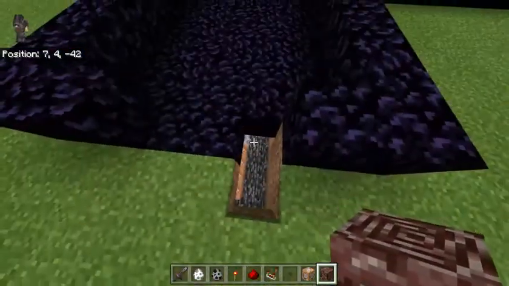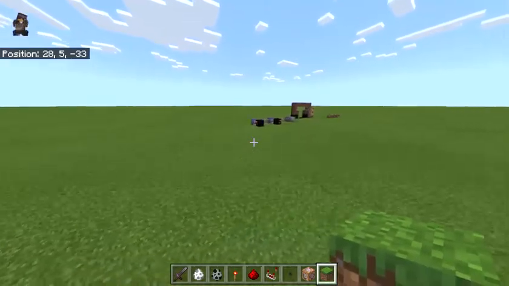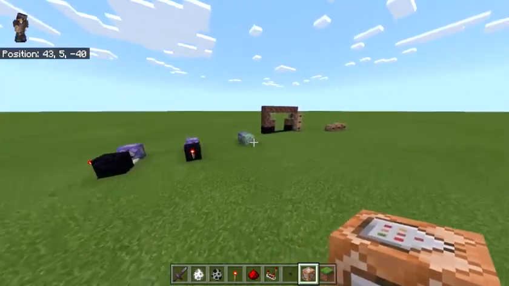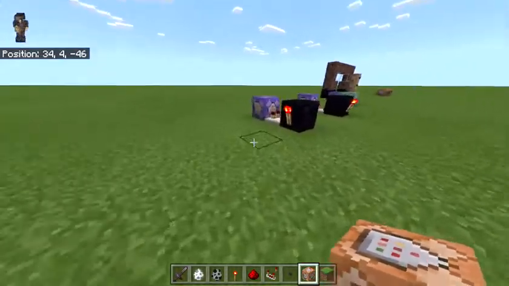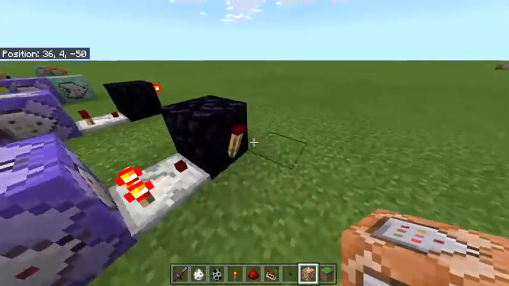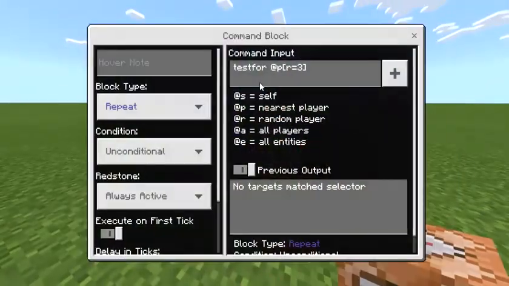So that's what it looks like underneath there, but I'm going to be coming over here and showing you guys really just the basics of how I set it up, and I'll be showing you how to type some commands in and all of that stuff. So, as you already saw, this is the Testfor command block. You can see the redstone torch is on. If I walk close to it, it gives out a signal and turns the redstone torch off. Just like that. So, you can see the command.